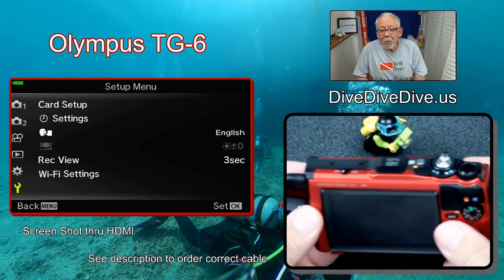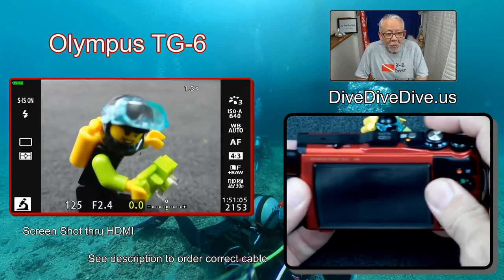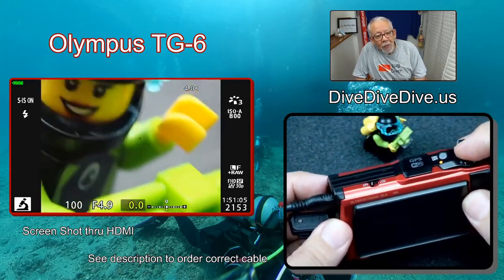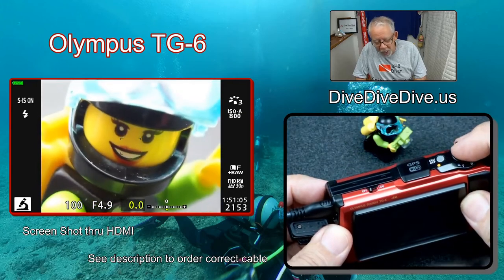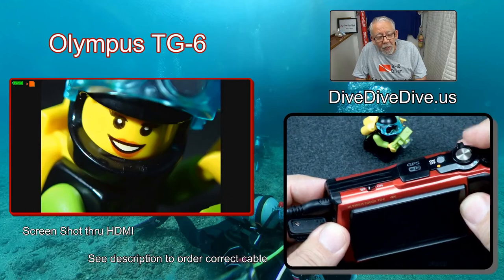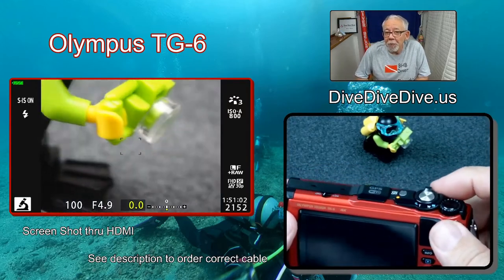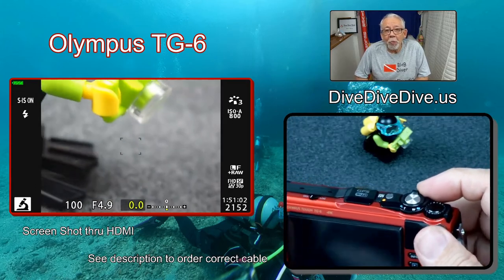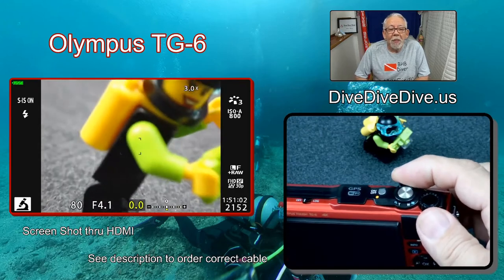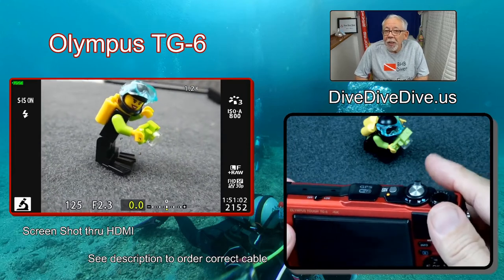Much easier than looking directly into the camera, in my opinion. Sometimes, though, we've got to do that, especially if we're on site. You could also use this when you're practicing, especially for your macro close-ups that you want to be able to do underwater — all those nudibranchs or something like that, a seahorse that you might find. You can use this to help see what's in the image easier and quicker.